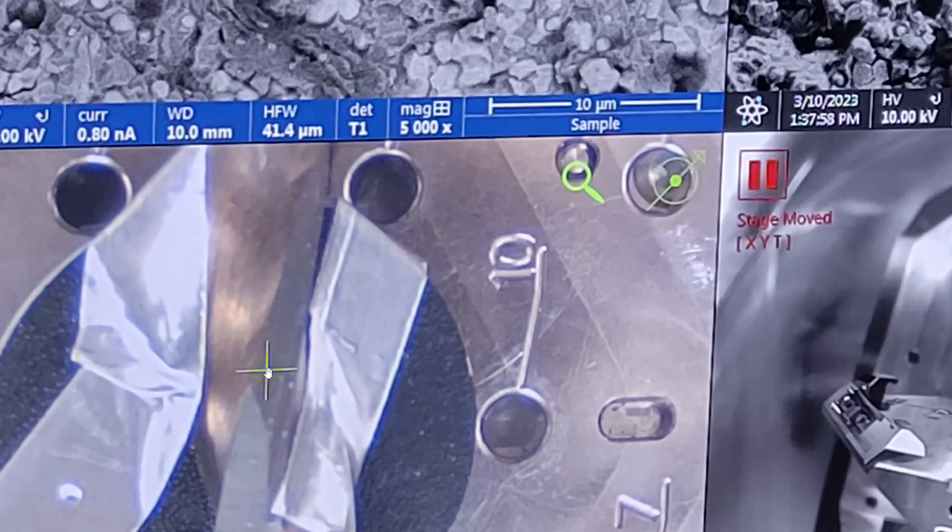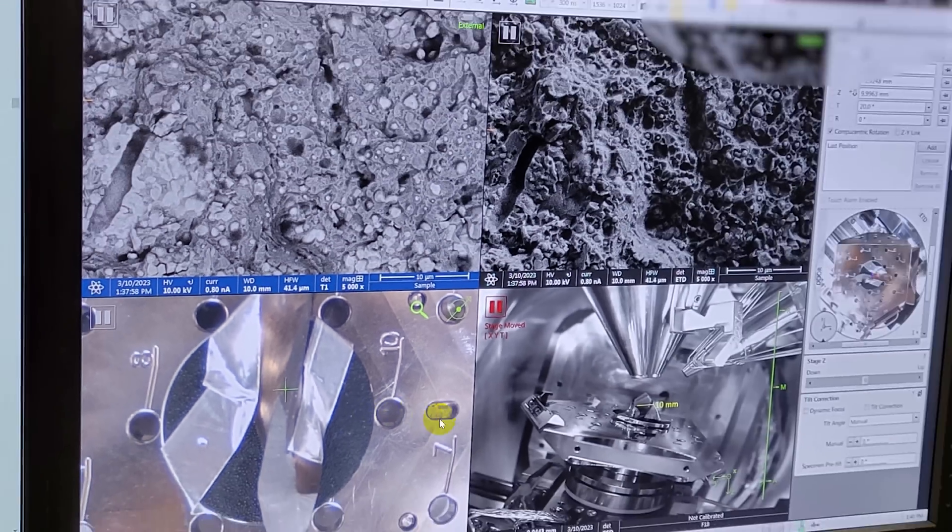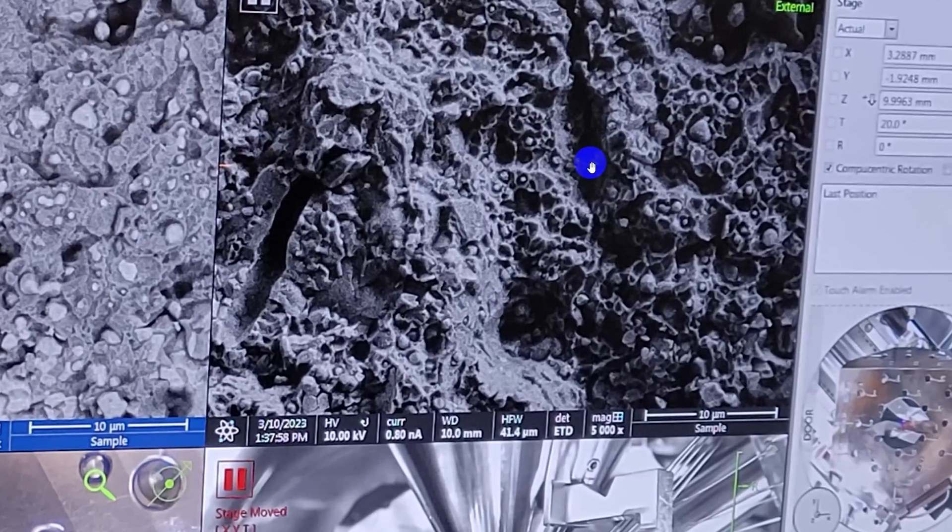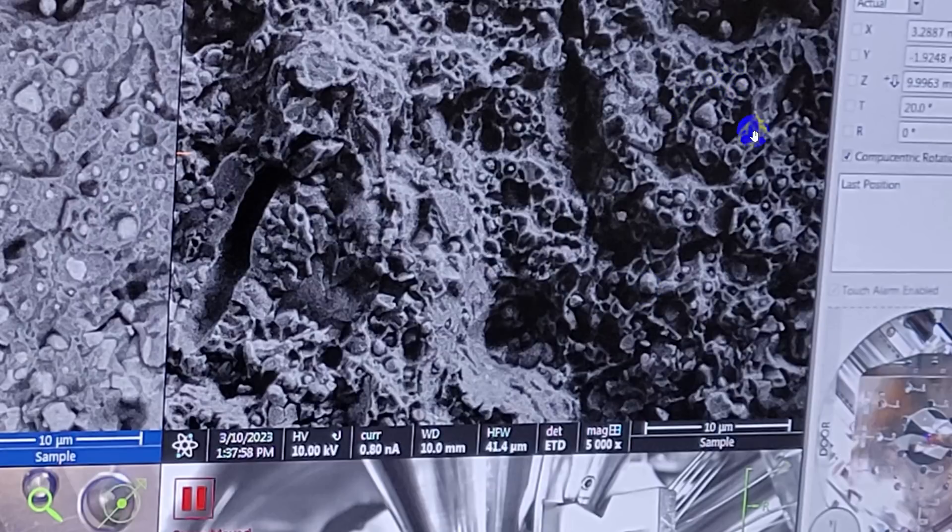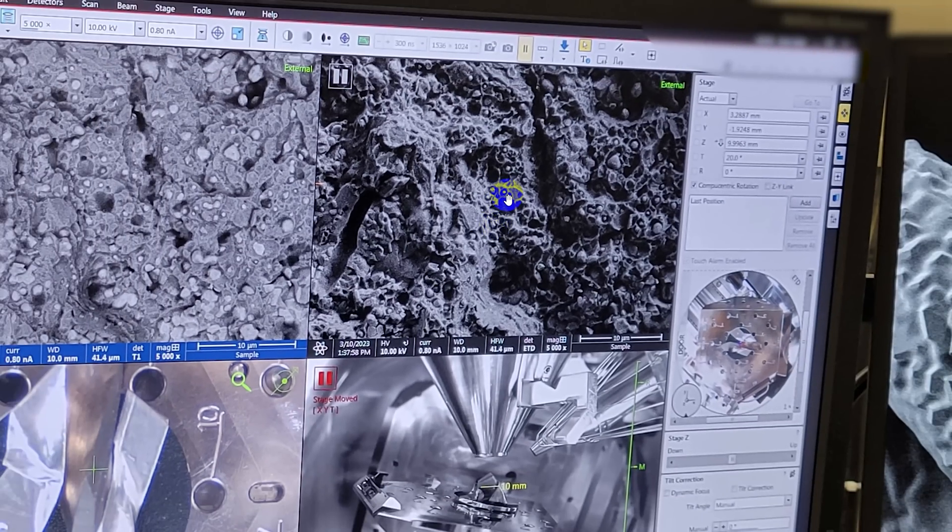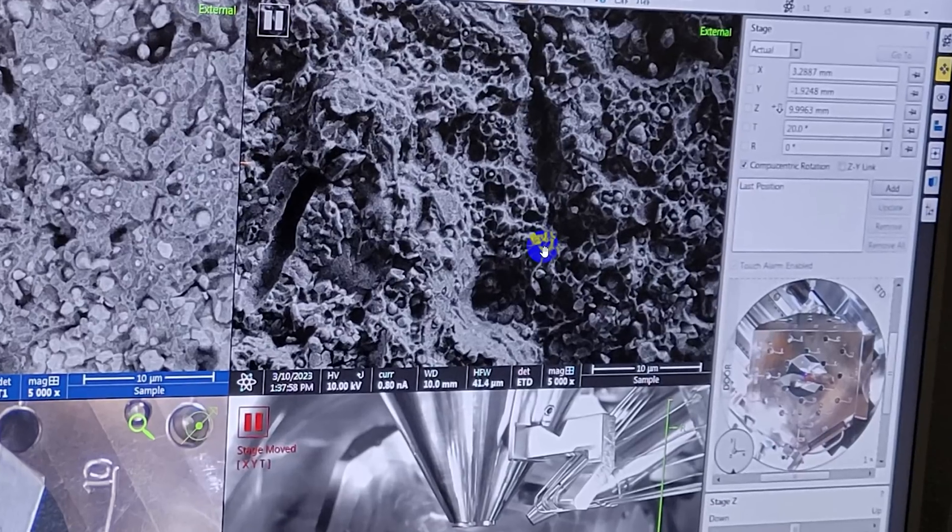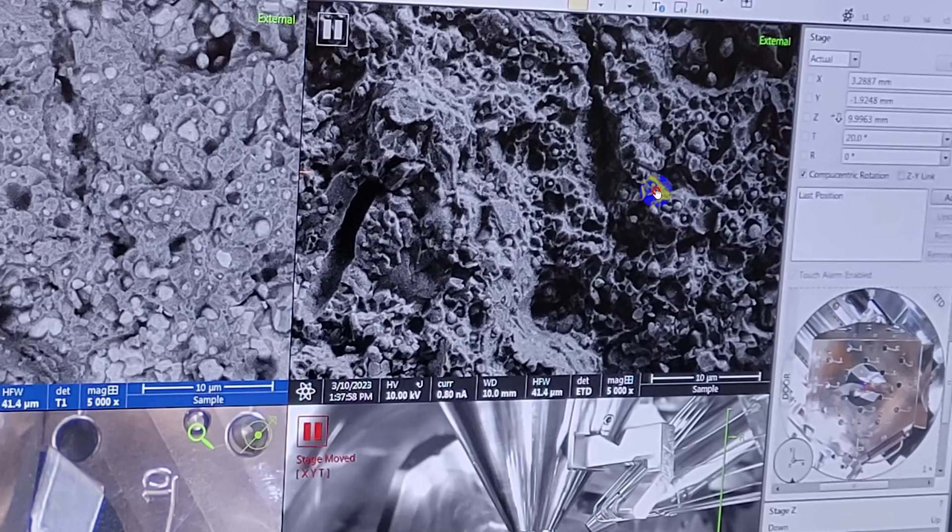Now let's take a look a little further up here on the sample in the dark area. This is the area that I am speculating was cracked from the factory and oxidized previously. And as you can see, the structure of the sample here is very different. Instead of having a lot of flat surfaces, there are a lot of rounded surfaces and a lot of little round pockets with little stretched out edges that pulled, deformed, and then snapped off. And you can see that the material around these phases is pulled away from it. The little voids in the material have coalesced as the material stretched out towards the camera in this view, and then ultimately snapped off.